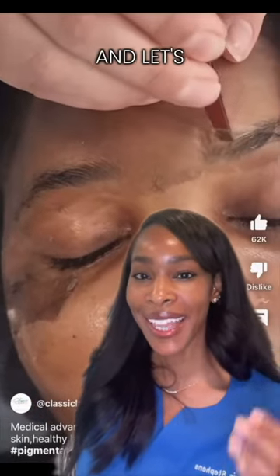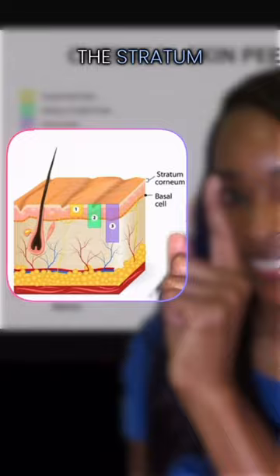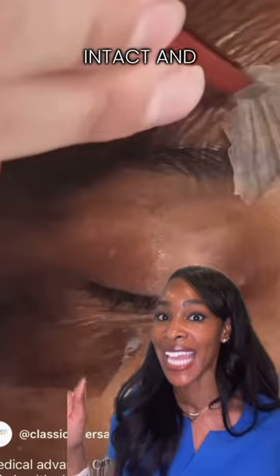It's chemical peel season, and let's start by breaking down the chemical peel you guys have tagged me in. This is the skin renewal chem peel — it's only removing the top layer of dead skin cells, the stratum corneum. The viable skin, the epidermis and the dermis, remain completely intact and uninvolved in this chemical peel.